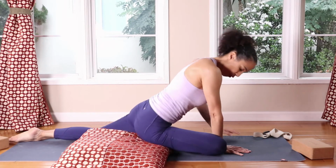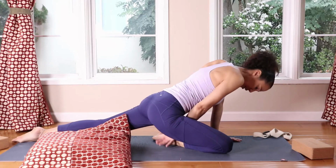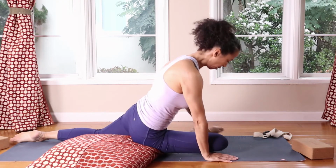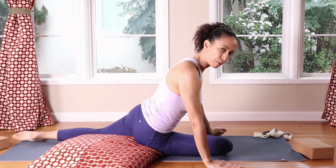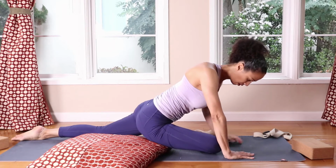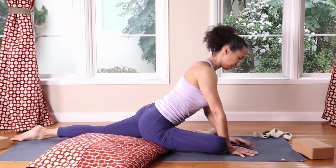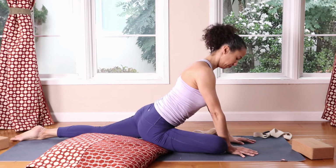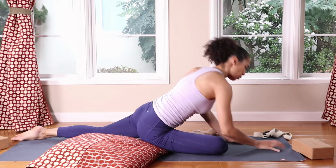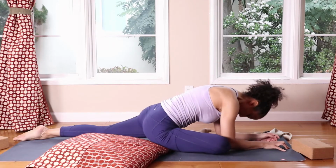You want to avoid having your foot right here pointing towards the back of the room. Okay, instead, try to bring it here. And notice when I bring it here, I tend to lean to my right side. So I lift my hips and try to lean into it. Hold it right there. Option to go either further down.